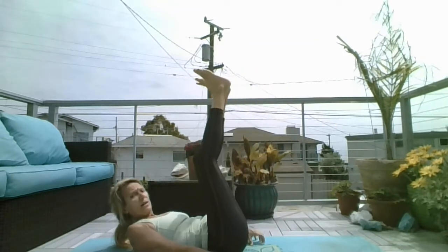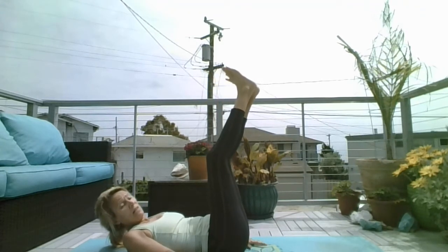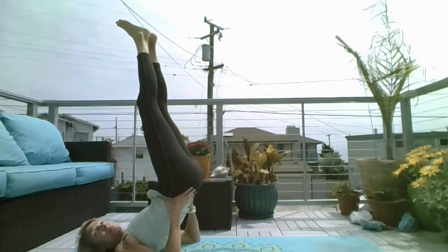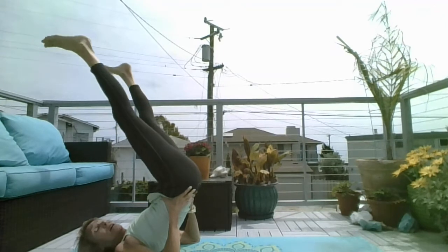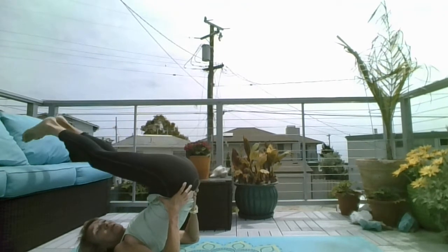So your legs are straight up. Bring up through the spine. And then hold it here or lift up into shoulder stand. Hands support your hips, legs reach up. Maybe open up the legs, stretch out the inner thighs. And pull all the way over into plow.